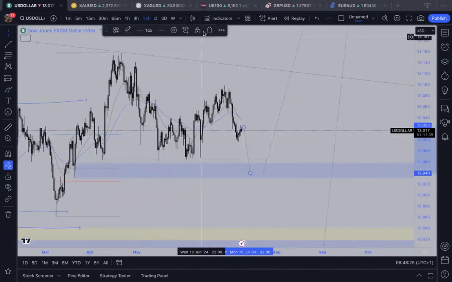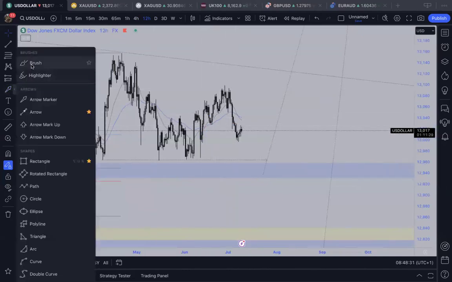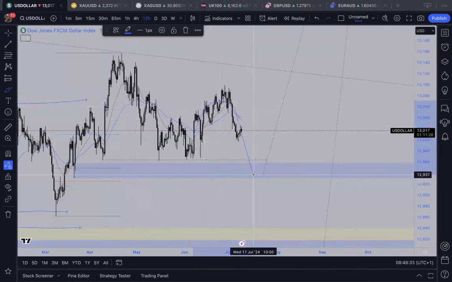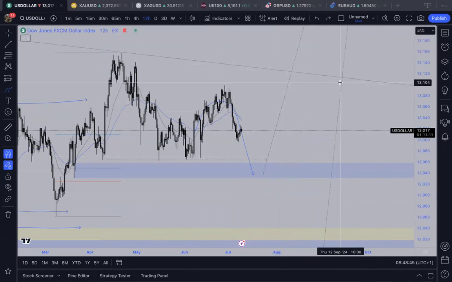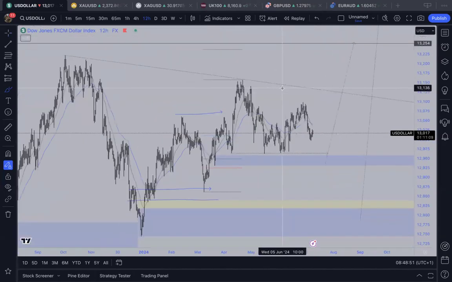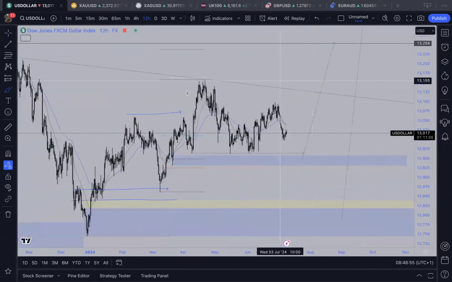So if price did just roll over, I wouldn't be mad. I would definitely be looking for some sort of accumulation within this point. If we do get some shifts of momentum and we do get some raids of liquidity, that is what I am going to be looking for. But for the time being, as an overall bias, it's not really looking too clean.